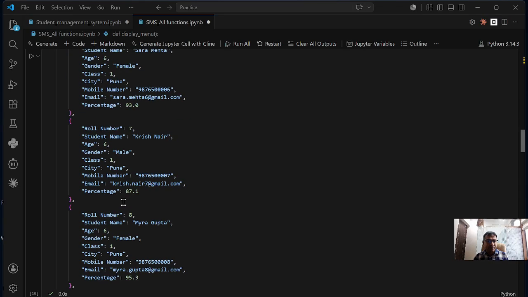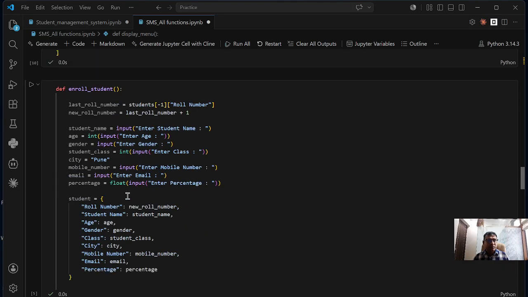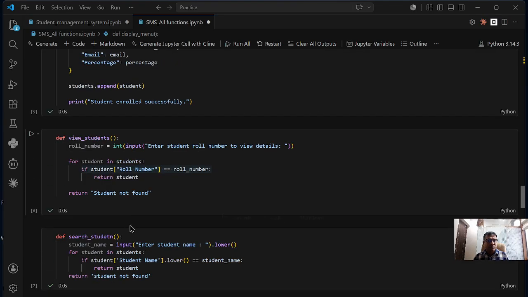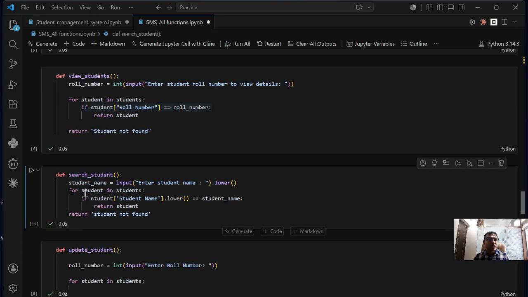Choice 3. I'll just rename this particular function. The reason is this needs to match, otherwise if I have a different spelling, then this function will not be called.